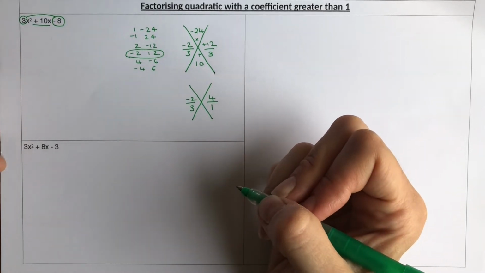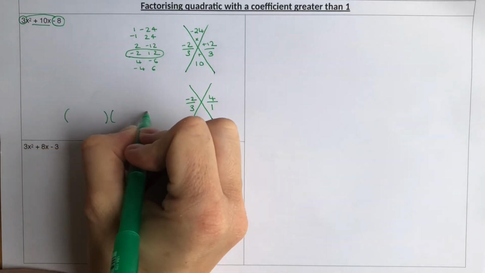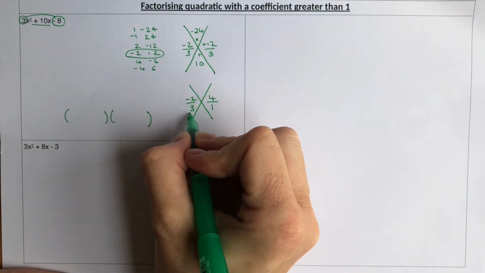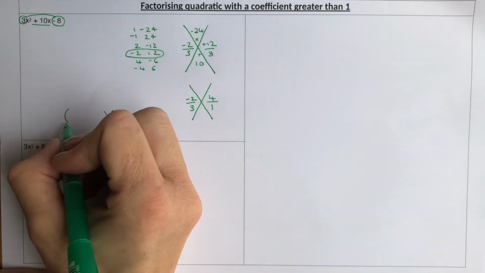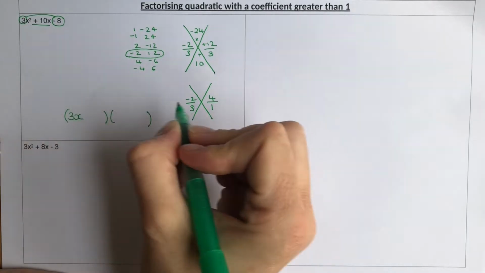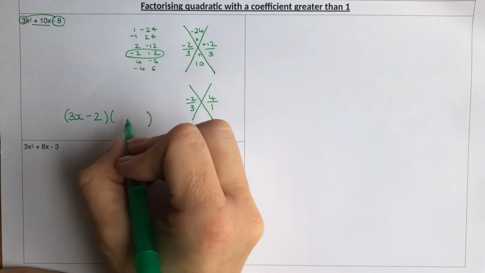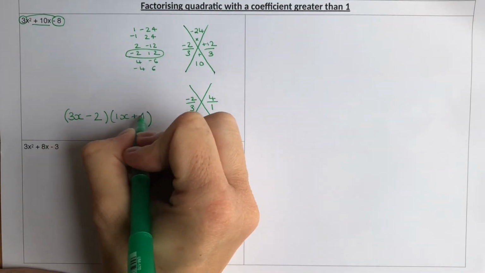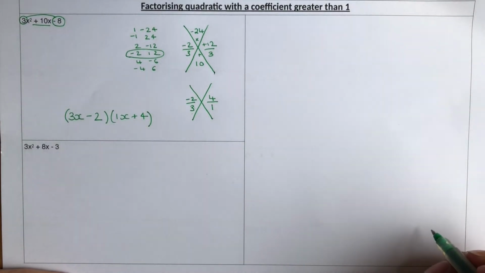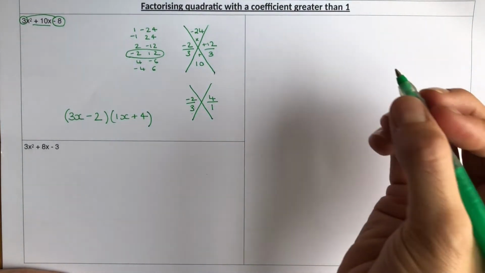Okay, now I'm going to show you how you get your brackets. So we still need 2 brackets back to back because it's a quadratic. The number at the bottom of the fraction, the denominator, becomes your coefficient of x in the bracket, and the number at the top comes alongside it. This bracket is going to be 1x, or just x, add 4. And that is how you factorise with a coefficient greater than 1. So I'm going to write the steps down, and then we're going to do another one together, and then I've got some for you to do.